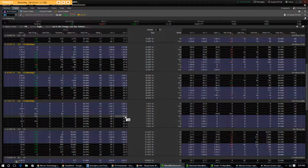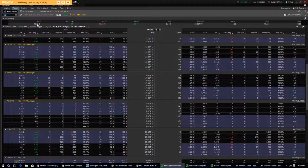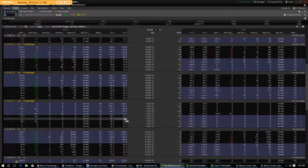We're going to buy straight 16.5 strike calls, which is slightly out of the money. The stock is at 16.20 and we're going to pay about 95 cents for it. The bid and ask is 88 and 95 cents. Basically, I want to capture the earnings that are going to be in late September. But because the company has not yet confirmed the earnings date, it is possible that the earnings may slip to the following week, which is why I want to go to the first week of October. I want to buy straight 16.5 strike calls expiring on October 7th.